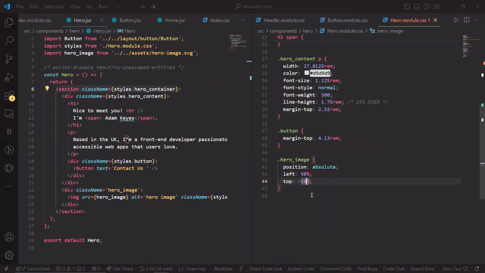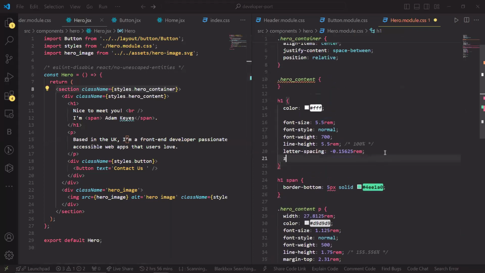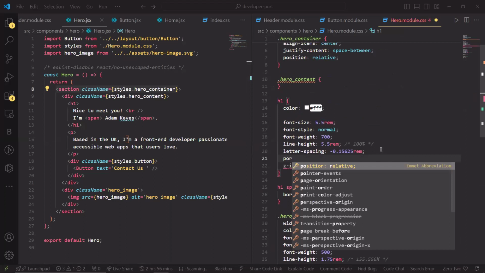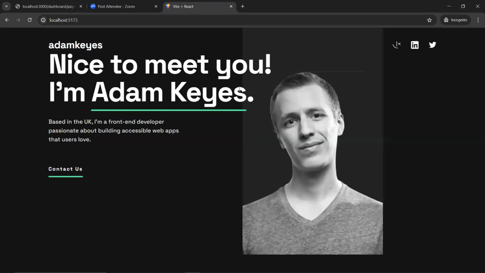So Z index basically allows us to place element on element, having like a priority. For instance, here I can come to my H1 and give it a Z index of, let's say, 10. But for this Z index to work, you have to have a position. So let's put a position of relative here also. Now, this relative does not really matter, it's just to enable the Z index to work. So if we go back to our H1, we can notice now it's on top automatically.